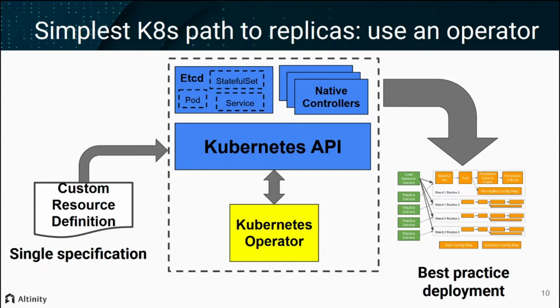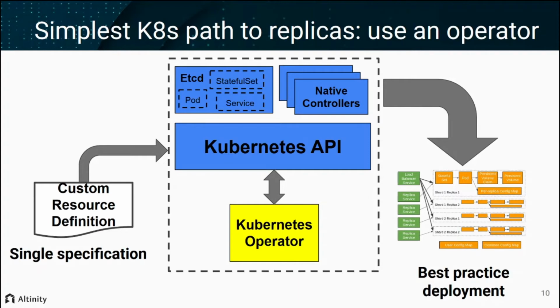It dispatches it to the operator, which then looks at it and decides what changes it needs to make in Kubernetes to implement the database. So what it then does is from there, it will set up things like stateful sets or services or pods or persistent storage, define them in etcd, and then the native controllers will take over actually implementing the database out in the Kubernetes cluster itself. And the result is a best practice deployment which contains all the pieces, including things like replication, possibly backups, that you need to ensure that you have adequate replicas to protect your data.